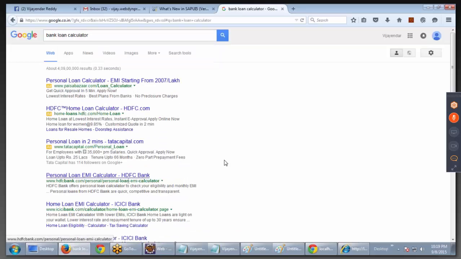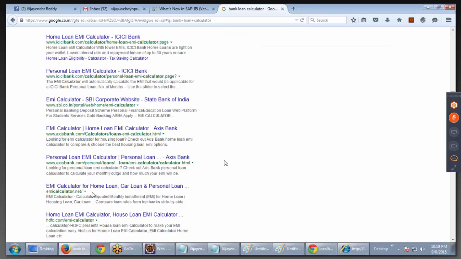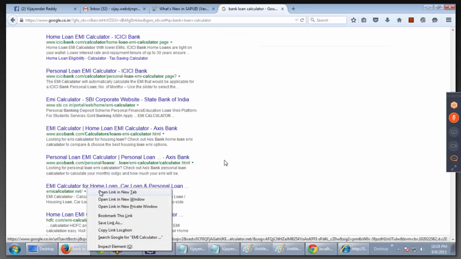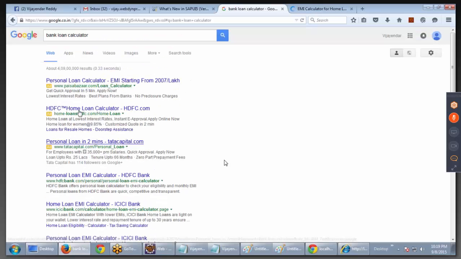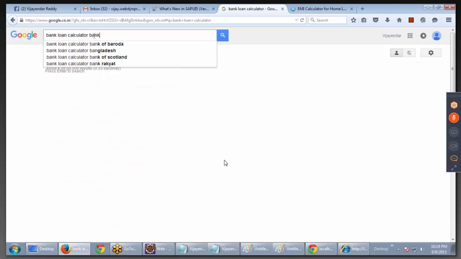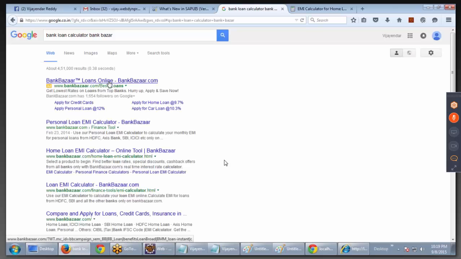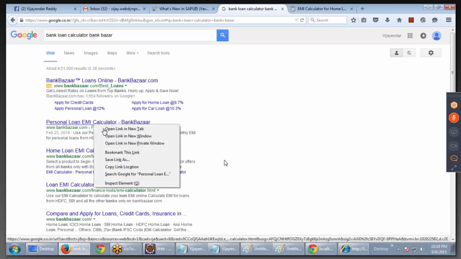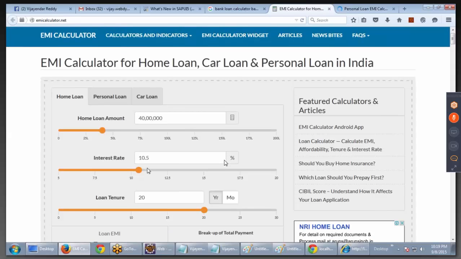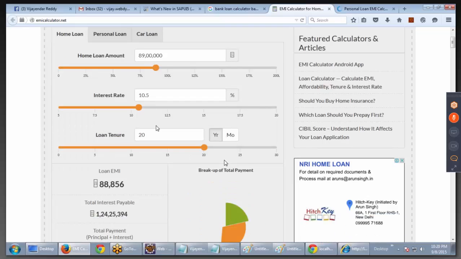Let us see here, Bank Bazaar. You can see there are some sliders here. Are you getting my point?